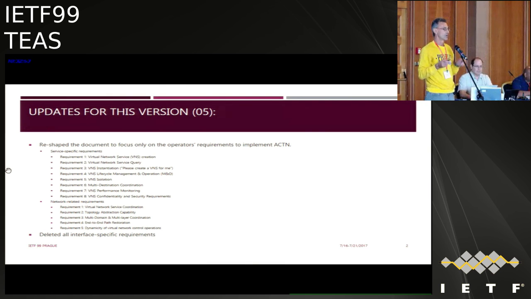So we reshaped the document a little, and it is now focused on operator requirements.